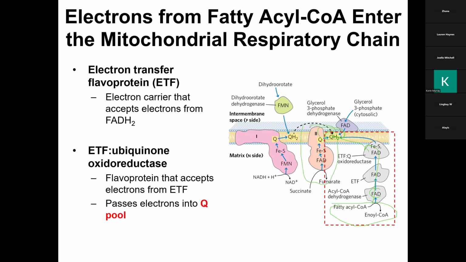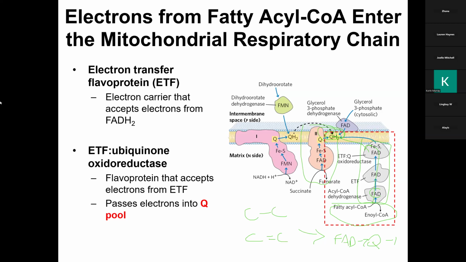So it's actually complex 2 that does it with succinate, and these enzymes here, the dehydrogenases in step 1 of beta oxidation, they do essentially the same thing. But with fats, they turn a single carbon-carbon bond into a carbon-carbon double bond, oxidizing it, putting it onto FAD, putting it onto Q, which is for the electron transport chain. Nature just reuses the same process. Not exactly the same enzyme, but it's a very, very similar process that does a very, very similar thing.